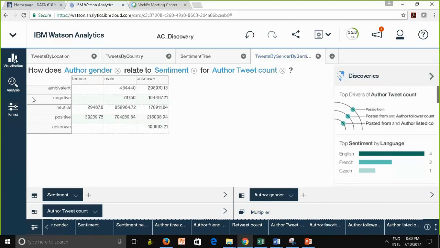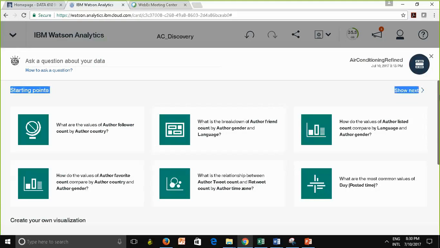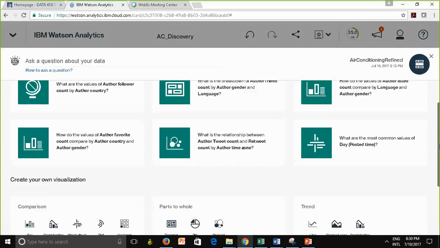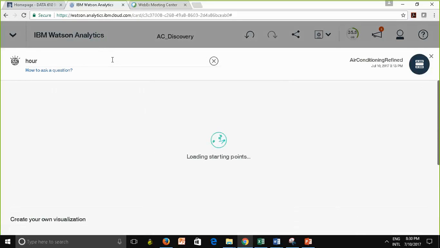So now let's add another one. I really like to look at the time series sometimes, so we can look at something over time. And it's not in here. Oh, yeah, we can still drag and drop. That's right. I like that question. But let me take a look here, and let me type it over. Let's see what happens.